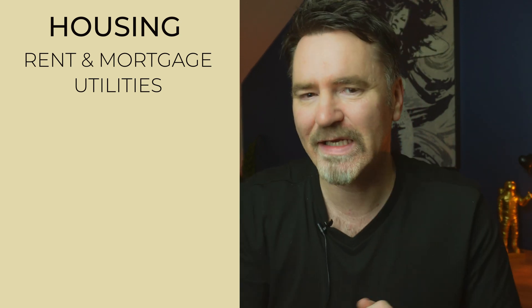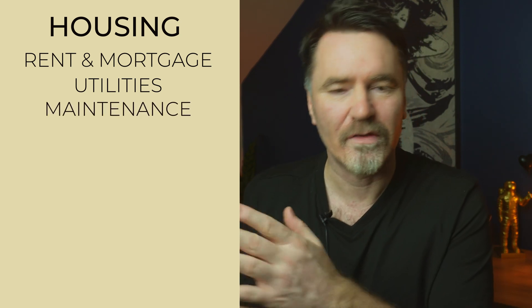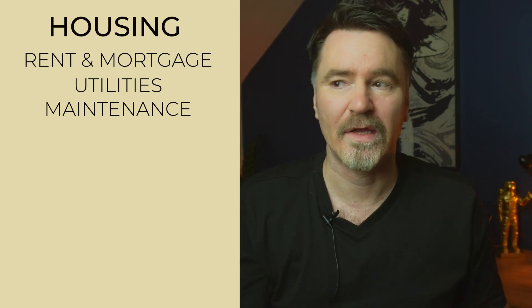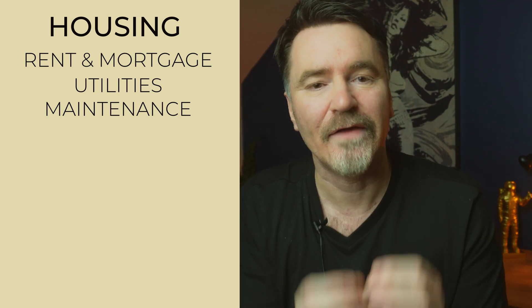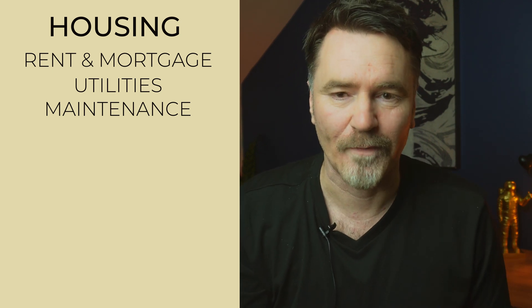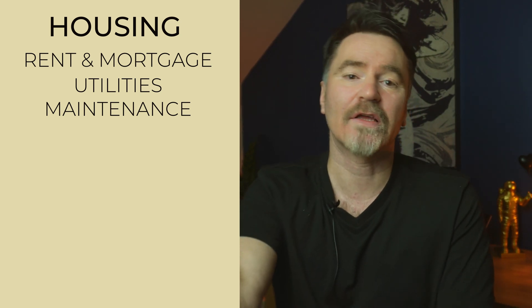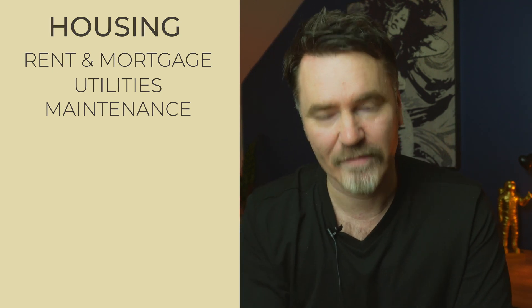They might all seem small but they will add up — and remember, we're only looking to save about $9 a day. Next is maintenance and repairs: regular upkeep, plumbing, electrical, lawn care, landscaping, or structural repairs. Many of these can be avoided entirely by getting into the habit of performing regular checks. Spotting issues early can save a ton of money, and many things can be tackled with a bit of DIY knowledge, potentially saving hundreds of dollars in repair fees.